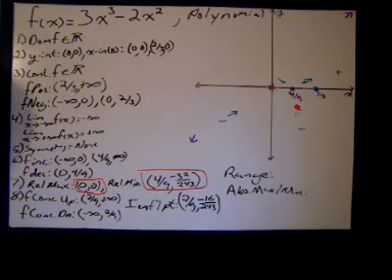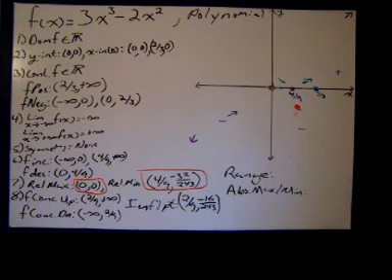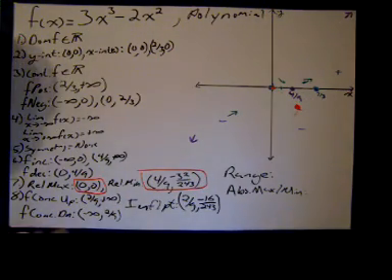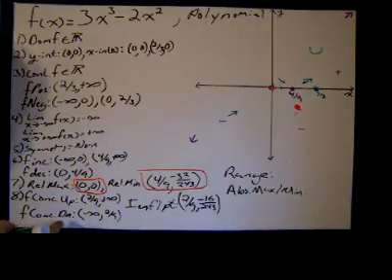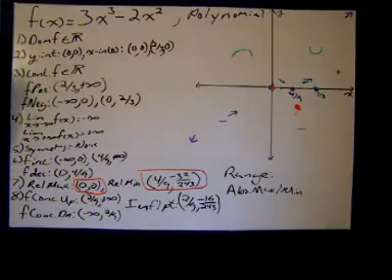So 2/9 is about, I don't know on this graph, it's probably about like right here. So we'll just, we're taking some great liberties with that. So we'll make this, that it's concave down, I mean, concave up from 2/9 to positive infinity. So from this point on, it's concave up and it is concave down from negative infinity to 2/9. So from over here and such, it's concave down.